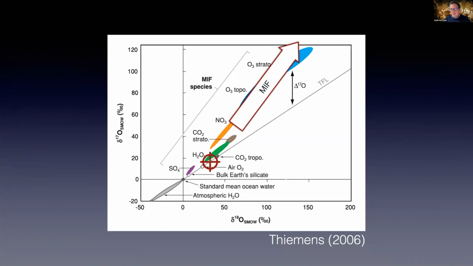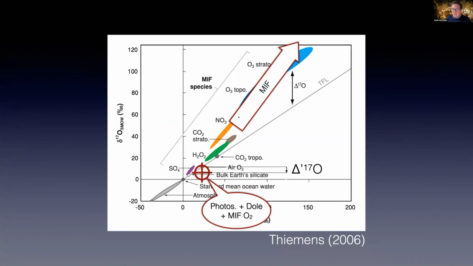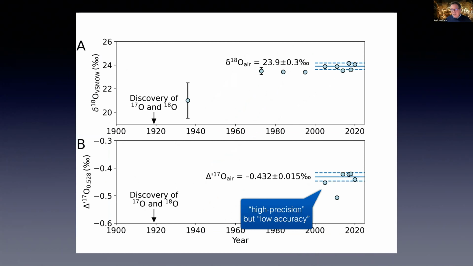But now, from the air oxygen, all these anomalous components are produced, including the stratospheric ozone, which has the largest positive isotope anomaly. And this has to be counterbalanced by a small negative anomaly of the air oxygen that we breathe in. So the air oxygen that we are surrounded with has a small negative isotope anomaly, which Martin showed is minus 0.43 per mil.